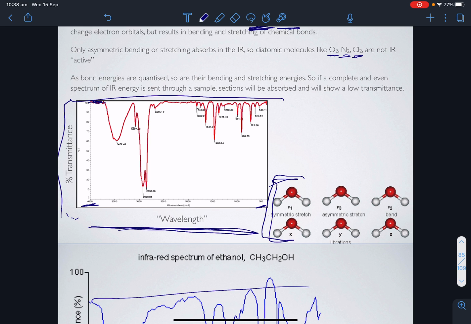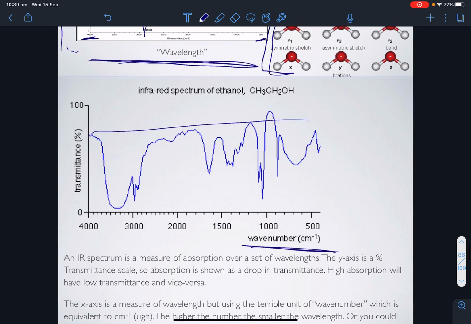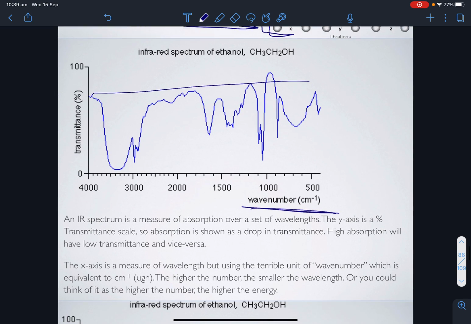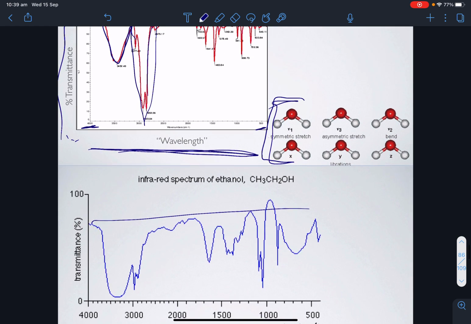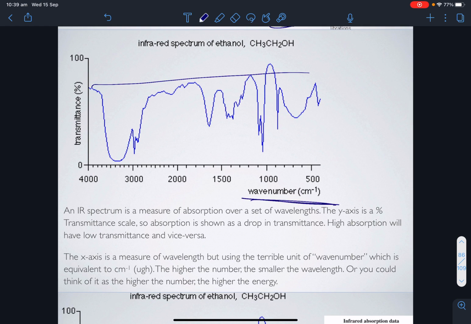So this absorption here is a high energy absorption relating to some type of bending and stretching between two atoms, or a bond in there. And here is another peak that's related to some other stretching in the molecule, some separate, different bonds. The one I showed you here, I'm not too sure what that one is, but this one I've got in the title there that I stole. It's for ethanol. This one looks like a carboxylic acid to me, and this one, I guess, was an alcohol too.